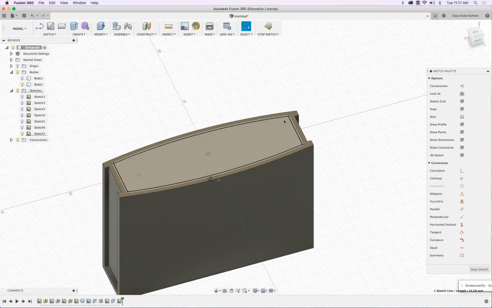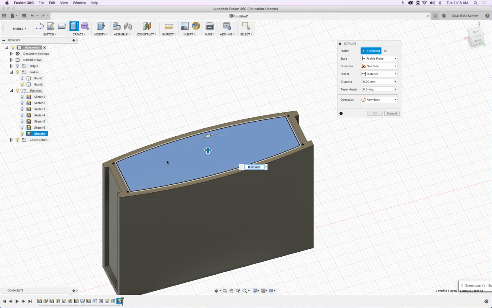I can't do an offset because this would not touch actually these lines. So I press L, draw from there to there line. I do this on purpose cricket, because what I will do now is say parallel this line to here. And then I press D and say 1 millimeter. With parallel, you see these lines are parallel. Then I can draw a line here to there. Say parallel to there. And also size-wise be equal to this one. So no dimensions needed.